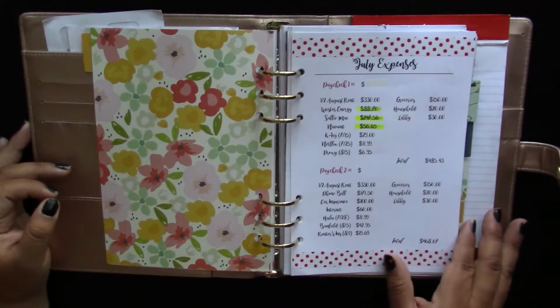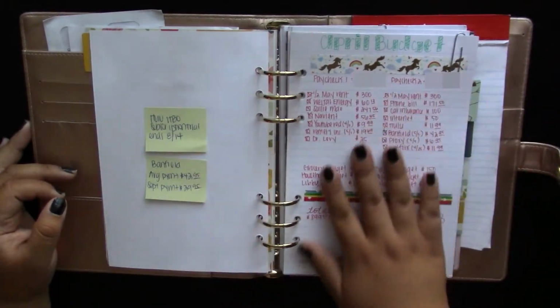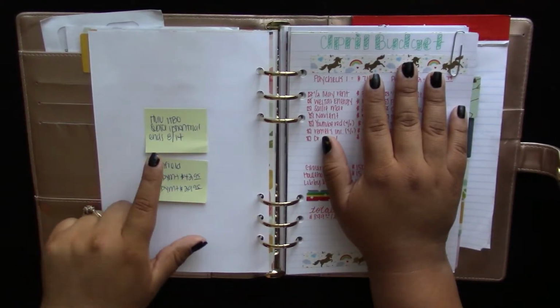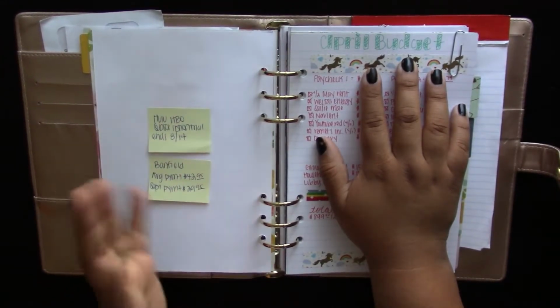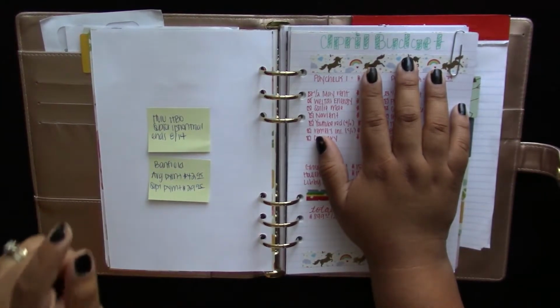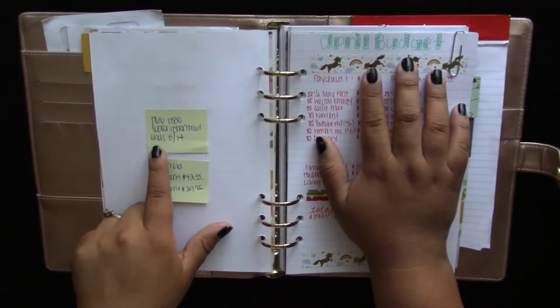So on the back of this insert, I just have some sticky notes that are a reminder of things I need to account for when I set up next month's expense sheet. For example, Game of Thrones is finally back, so because my husband and I don't have cable, we signed up for Hulu's HBO add-on, and we get a month for free, so I need to remember that the free trial ends on August 14th, and just stuff like that, so remember to include it in next month's expenses.